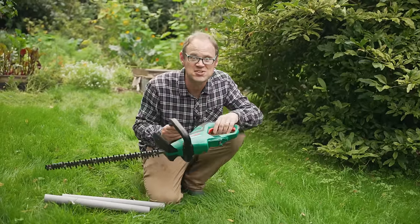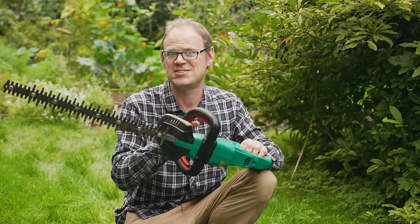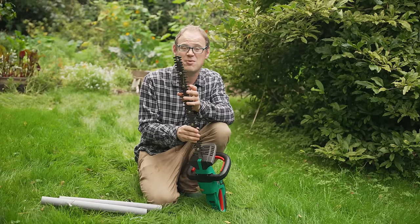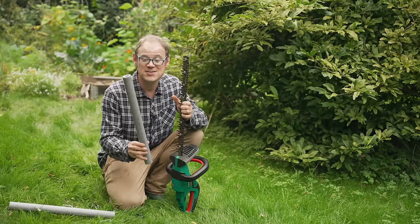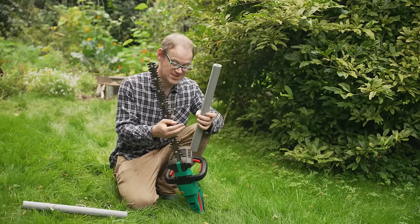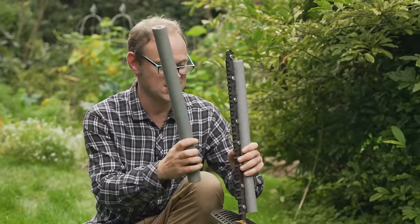For the life of me, I can't find the protective sheath that sits over this hedge trimmer here. Now, before you start worrying, because I would, there's no battery here, so there's no way this is going to start up. We're completely safe. Anyway, with young children around, you don't want this kind of loose and free. So I've discovered a very simple way to make a new blade guard, and that's using foam pipe insulation. Now, I've cut this to size, and I'm just going to put one bit on each side of the blade. And then on with the other side.